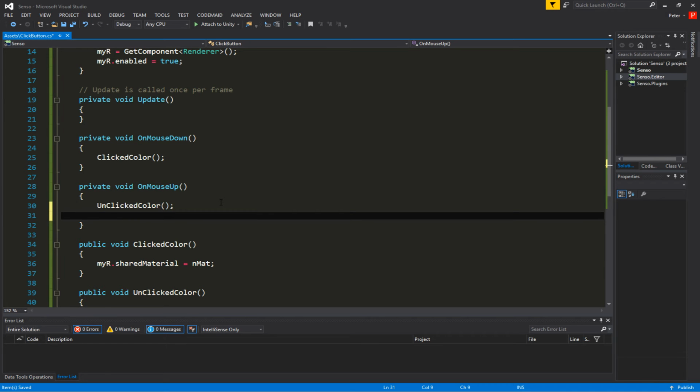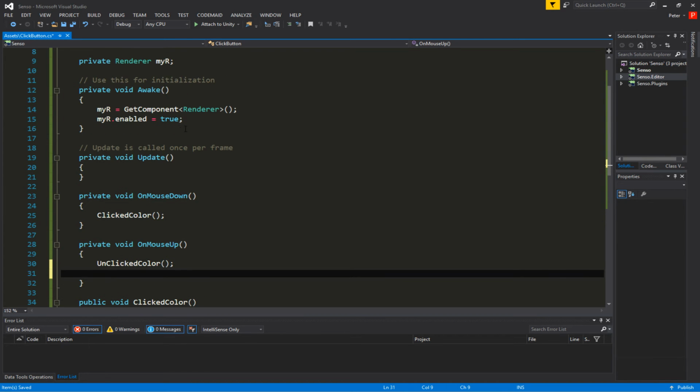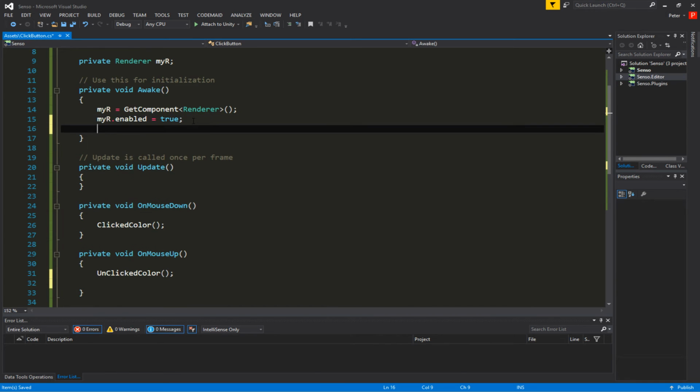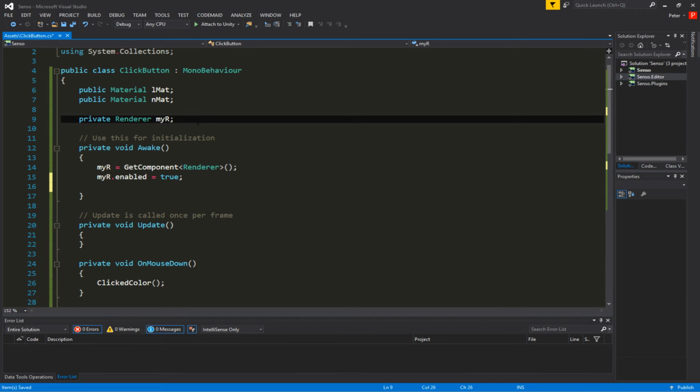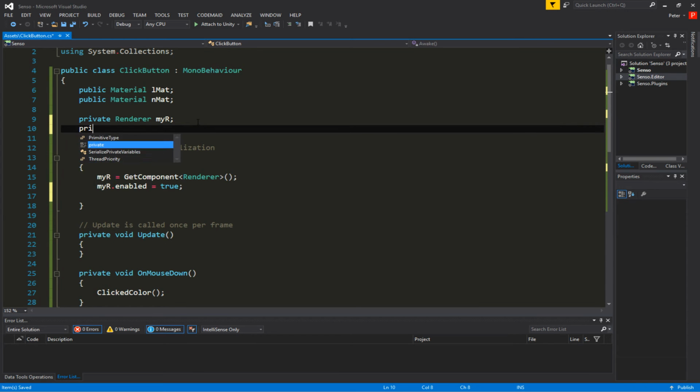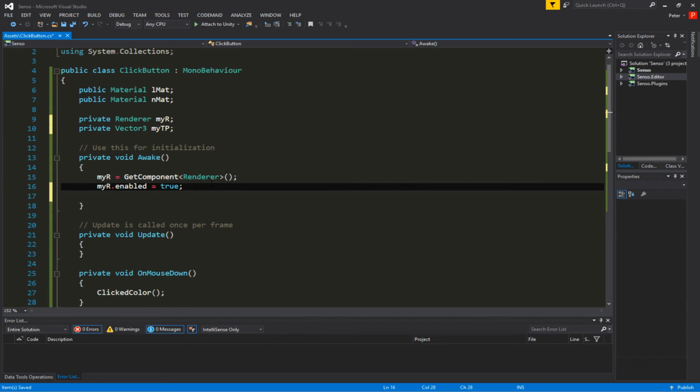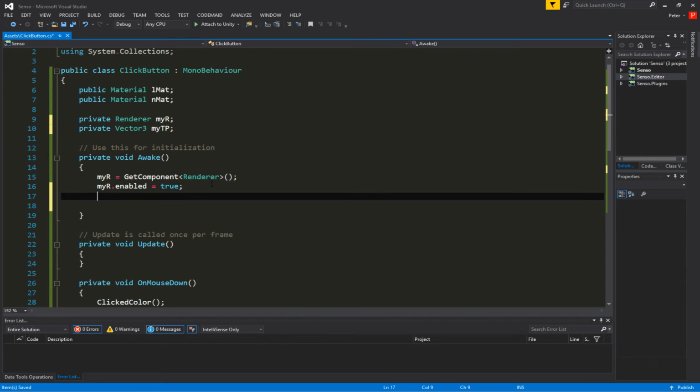No, we have to do something different before. We have to remember our position in the world. So we're going here for private Vector3, and we call it myTransformPosition, and we just get that here on the Awake function.